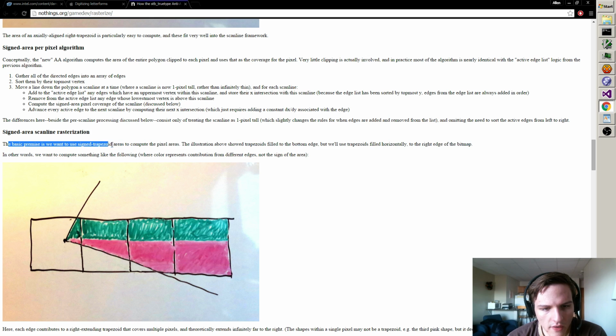We want to use signed trapezoid areas to compute the pixel areas. The illustration above showed trapezoids filled to the bottom edge, but we'll use trapezoids filled horizontally to the right edge of the bitmap. In other words, we want to compute something like the following, where pixel represents the area.